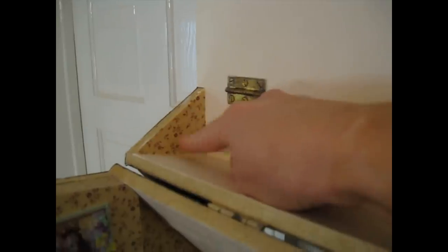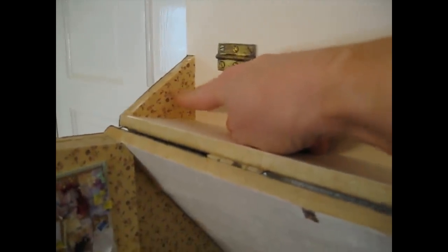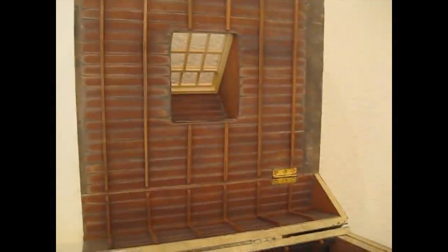that isn't really prominent, I think I'm going to leave this whole flap and then just paper over these inside window bits. And there's a little bit there as well in the apex of the roof, which I'll also paper over. So that means I don't have to touch that roof flap at all, which is good.